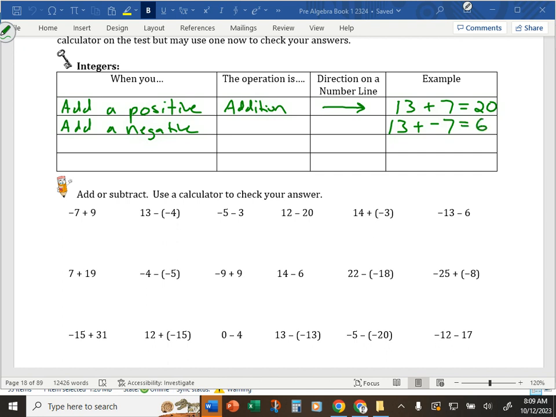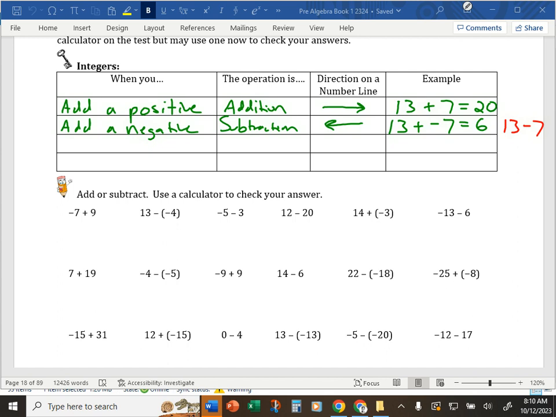Okay? So when you add a negative, when you've got something like plus negative 7, you want to listen to this here, right? This is the exact same thing as just taking 13 minus 7. Adding a negative is really just subtraction, which means on the number line, you're going to the left. You're starting at 13, and you're going to the left 7, and you end up positive 6. I think what you might be thinking of, Aiden, when you say a positive and a negative is a negative, is with multiplication and division. That's not necessarily true with addition and subtraction.